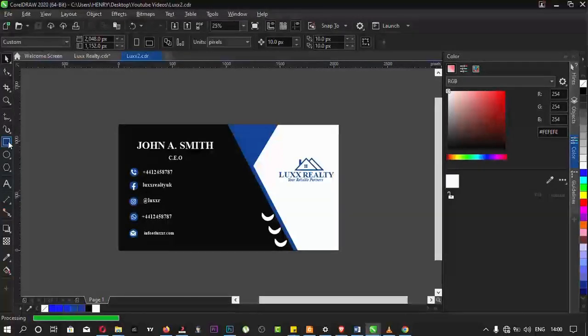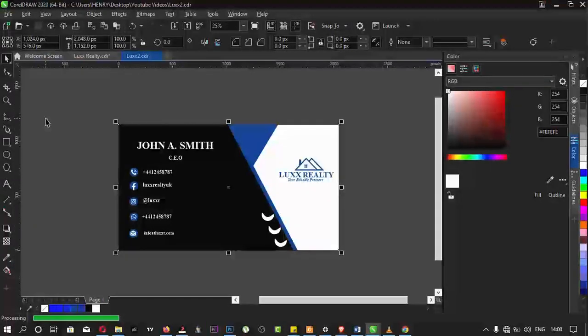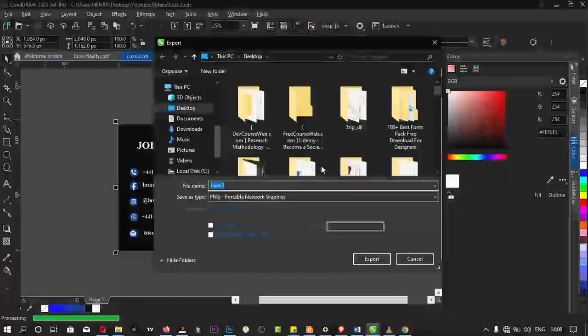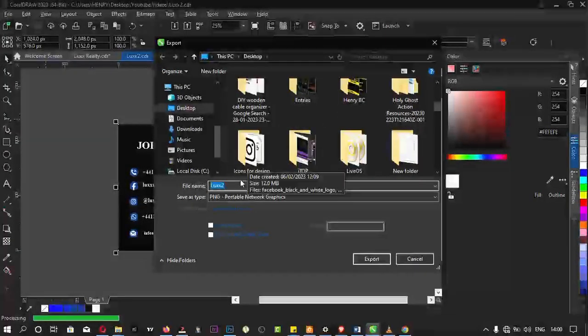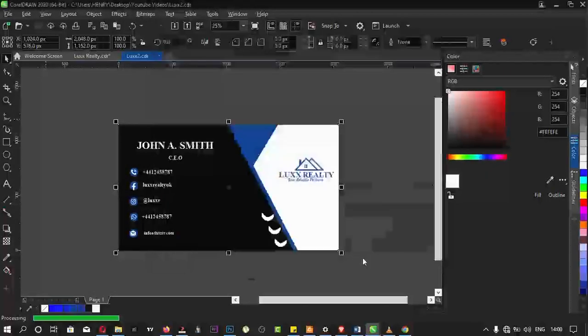So we are beginning the exporting process. I will double click on the rectangle tool, click on the pick tool, and then press P any number of times, even once is okay. Then get rid of the outline by clicking here, saving it once more, and exporting it using Ctrl E. Now it goes here, and then it wants to save it in the YouTube folder. I have to save it here. Now I am exporting it into a PNG format.